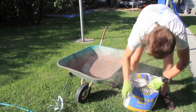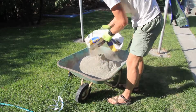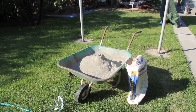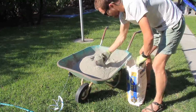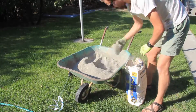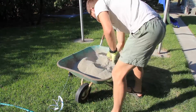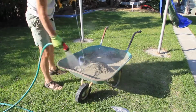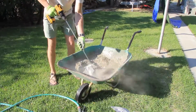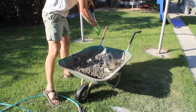After that, I went ahead and moved on to mixing some mortar, some just regular cement mortar. This is a water-resistant mortar that you can use with conventional cement bricks. And so what I use this mortar for is to create a layer of bricks around the base of the oven to cover up the center block to make it look nice.